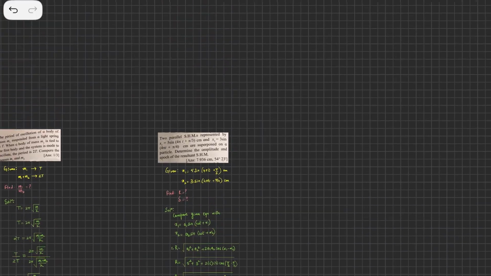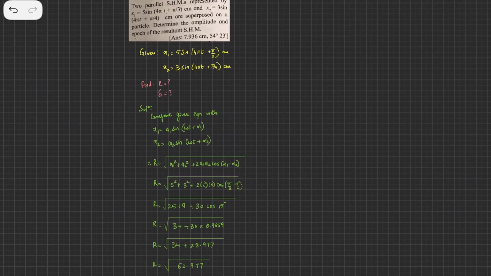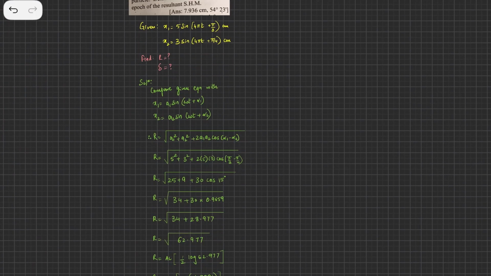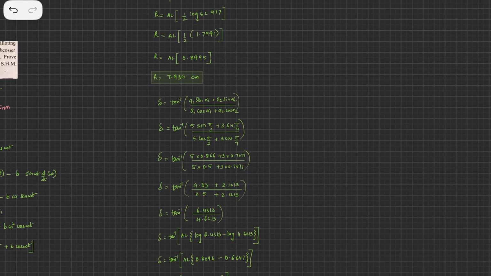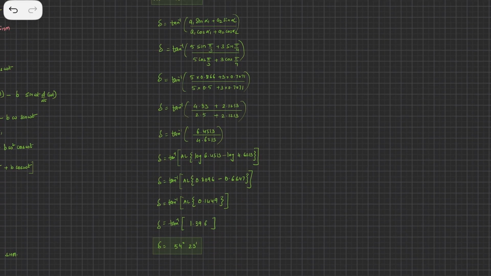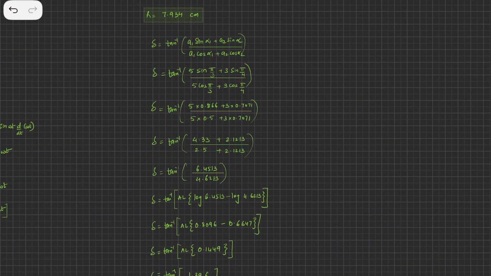You can just take a screenshot in case you want to, and then pause it and take a screenshot again, and then you can pause it and take a screenshot again. So you can just have a go at it.